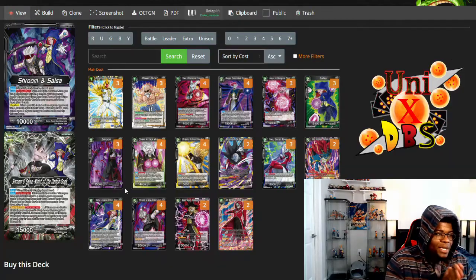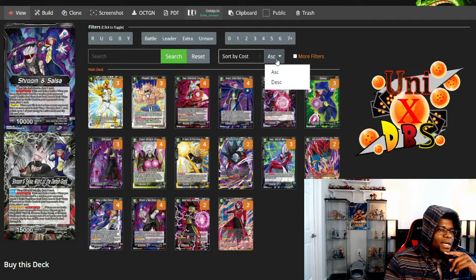So that being said, let's look at these cards, okay? Let's see if we can sort by cost. It is sorted by cost. So let's look at this.